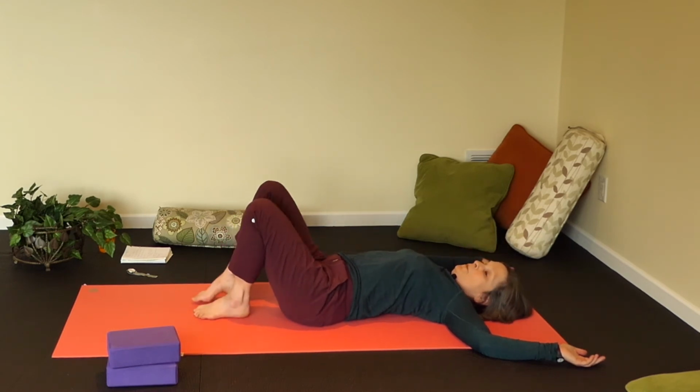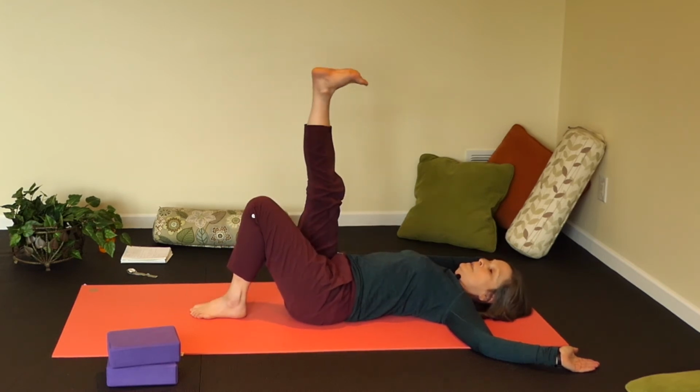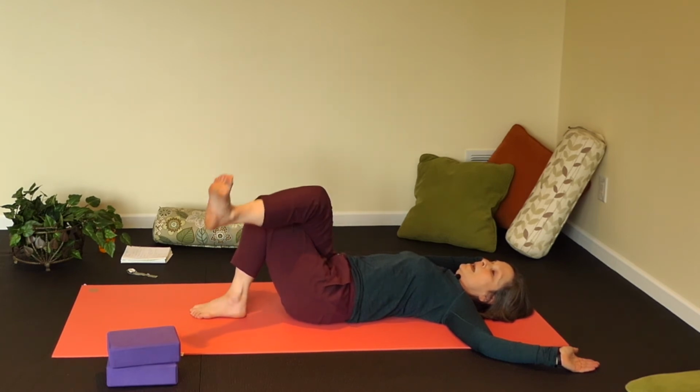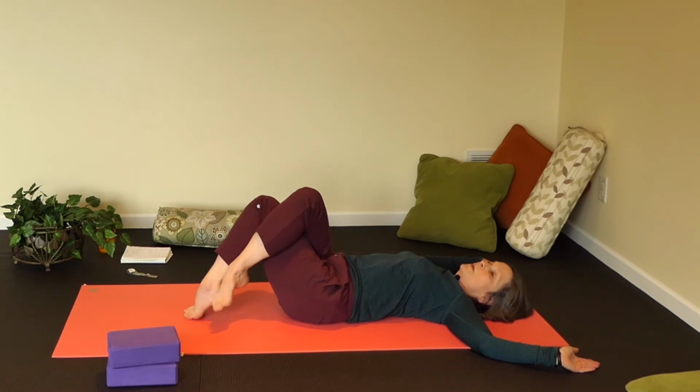We're going to try to do a little bit of eagle legs today. So that's a beautiful twist that will finish off some of our hip work. You're going to take your right leg up to the ceiling and cross the leg over the left. Press. Now, for some of you, you have a little more flexibility. You could hook your right foot behind the left calf, but it's not necessary.